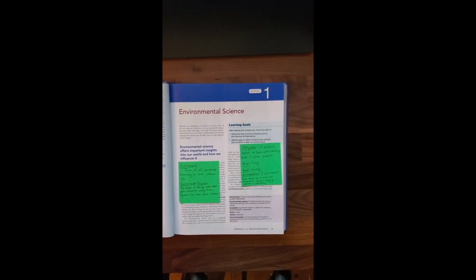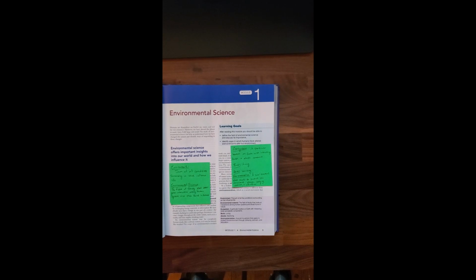And then the environment is broken up into a couple of different segments or sectors, and we'll be thinking about this throughout the entirety of the course. So the first segment is called an ecosystem, which is a particular location on Earth with interacting biotic and abiotic components or factors. Well, that's a couple of words there that might be a little unfamiliar to you.